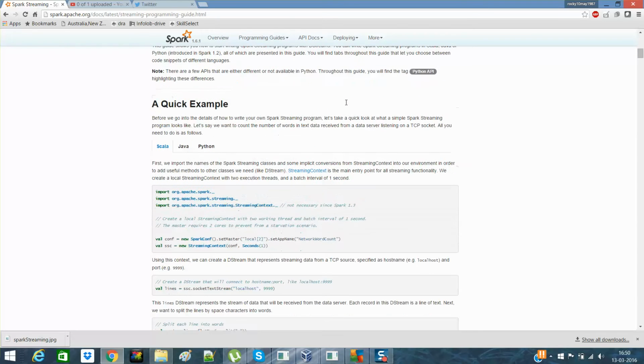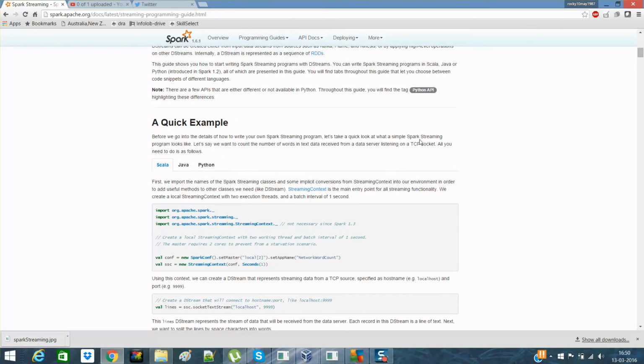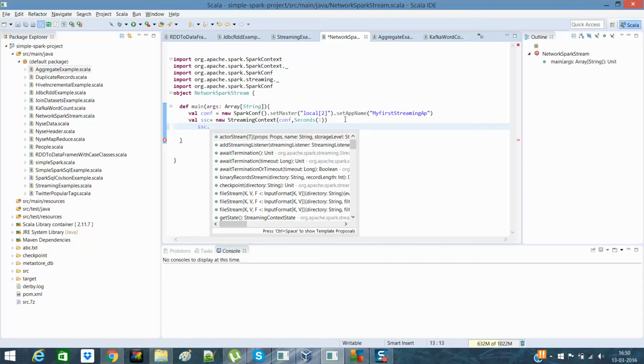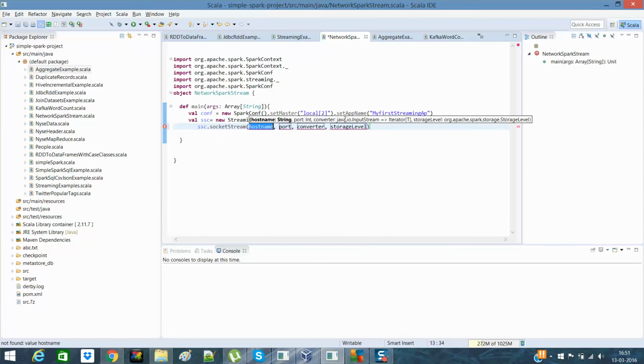So that is it. I hope I have created a Spark streaming context, and from the Spark streaming context you can have the type of receivers you want. Suppose in this example I'll have a socket stream. If I want to have a socket stream, what would be the host name and what would be the port number? So I'll say 9999, and I don't want converters and I don't want storage level.